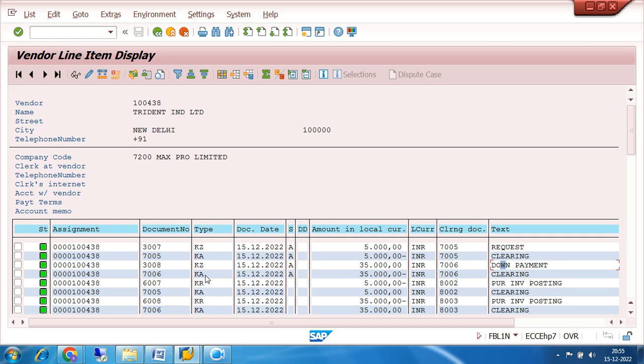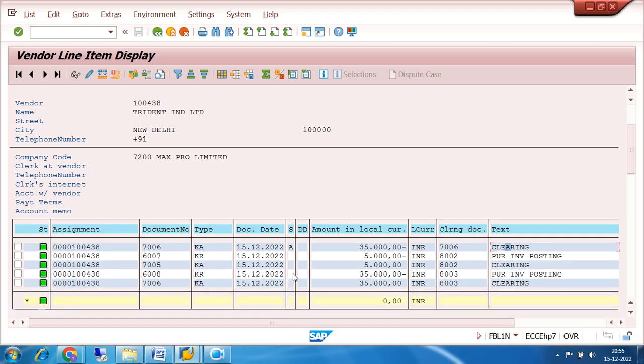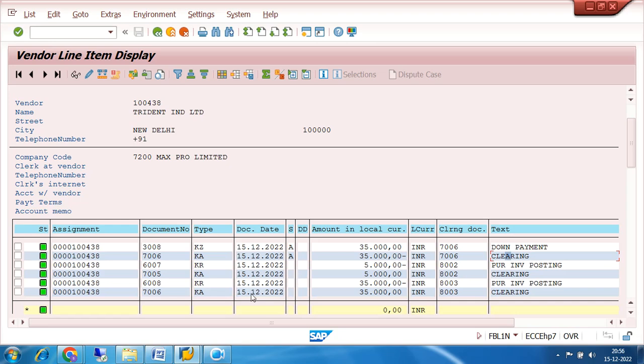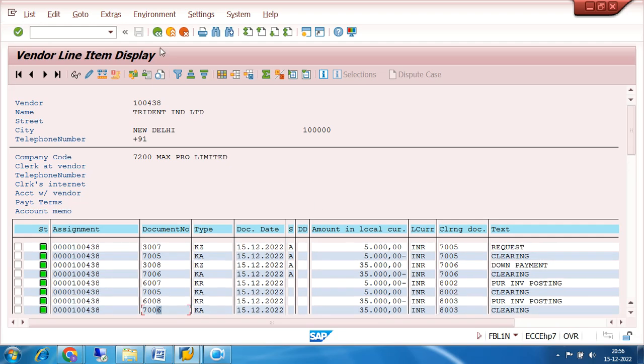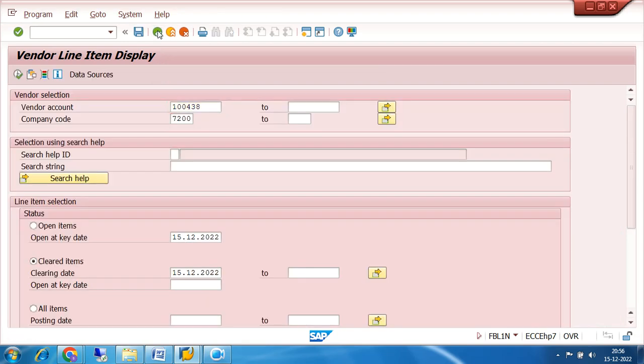Once I clear the special GL, the clearing document is passed, the special GL is cleared and a normal GL is created. So 7006 is created, it is a normal GL. Then in the third step, we adjust 6008 and 7006, and that is the clearing document number 8003. So this is the way through which your clearing process happens.